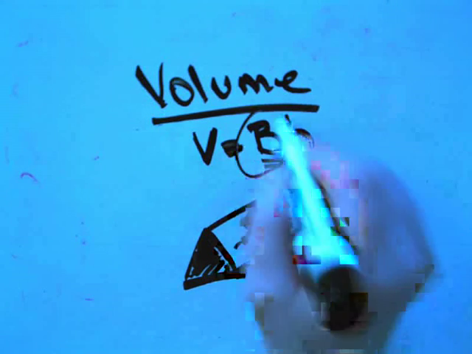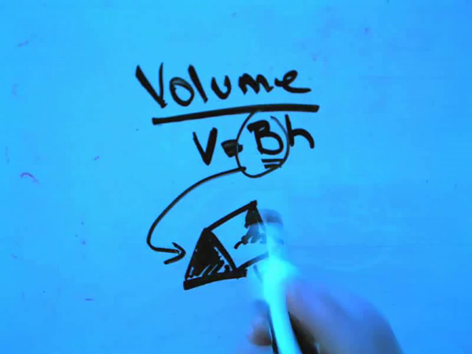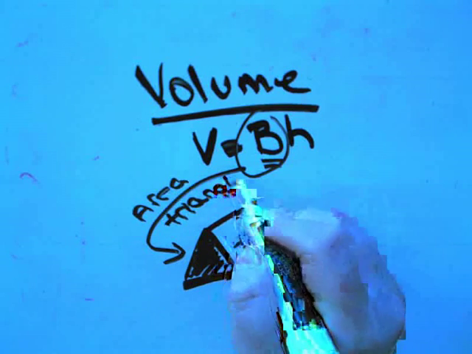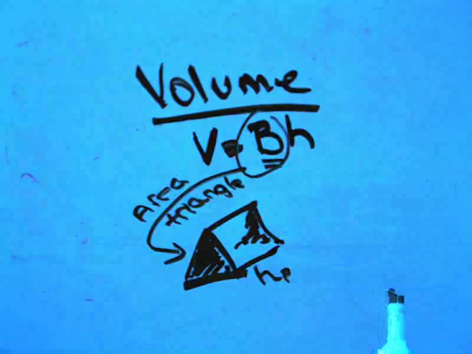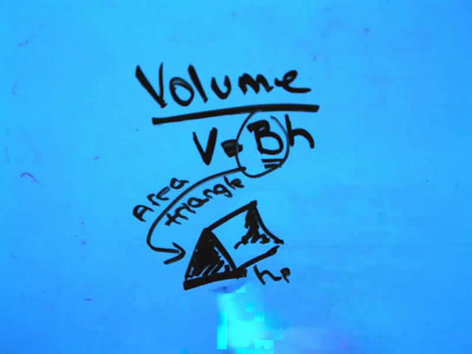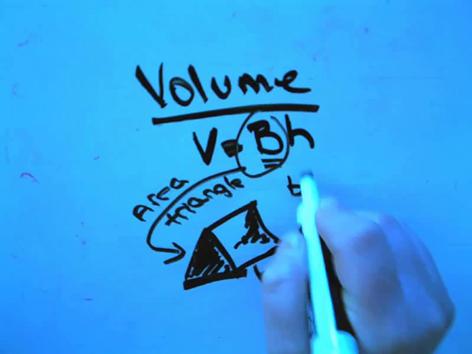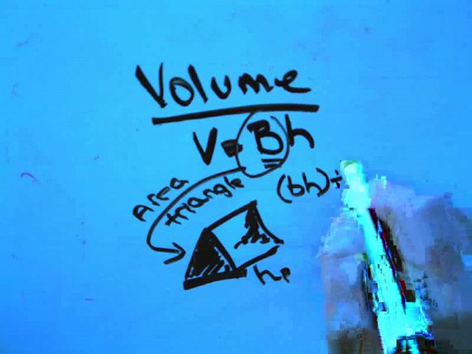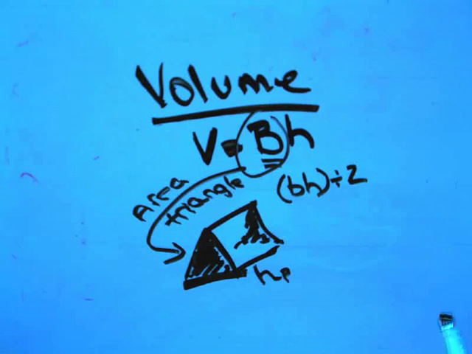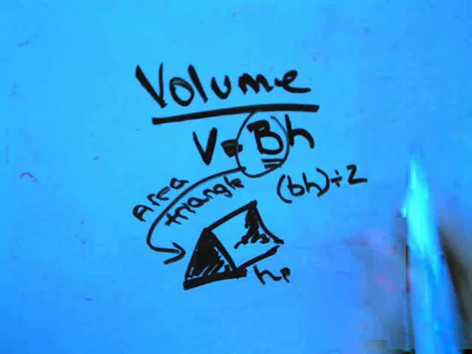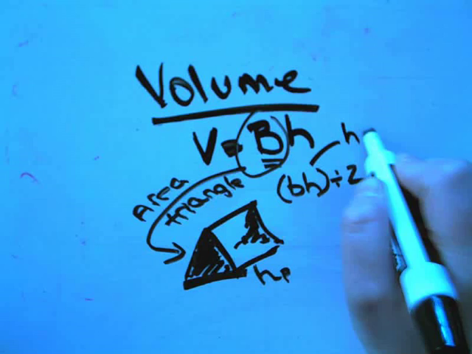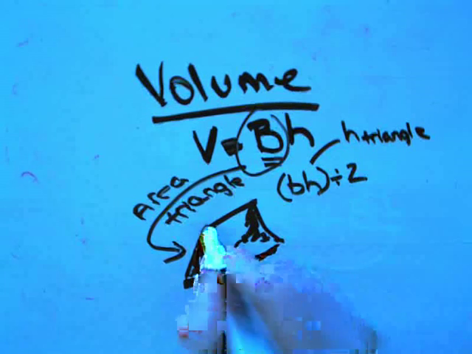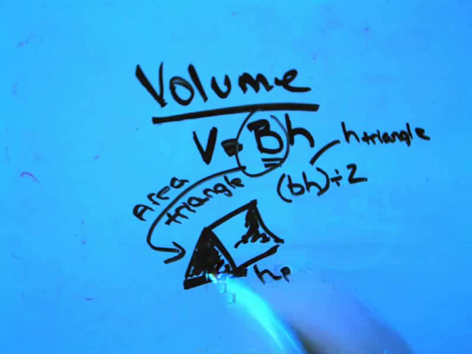The B is the area of the triangle. So now we need to go back and remember how to find the area of the triangle. Well, the area of the triangle is the base times the height, you could put over 2 or divided by 2, whatever works easiest. This H is not the height of the prism. This H is the height of the triangle. In this case, it would be the line that goes down.